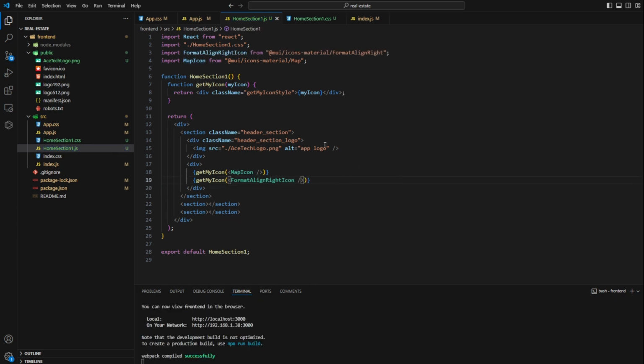And we did okay. So now both of our icons should be visible on our screen. Let me quickly open the screen to show you guys. Okay, let me just quickly reload it. So as you can see, both of the icons are now clearly visible on our screen. One more thing that we missed in this case is we forgot to add the color.